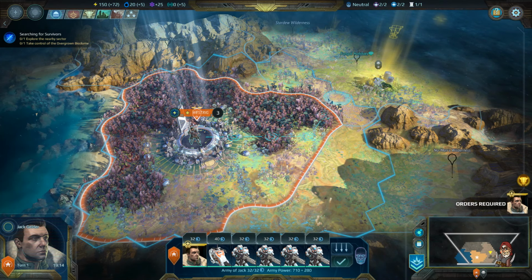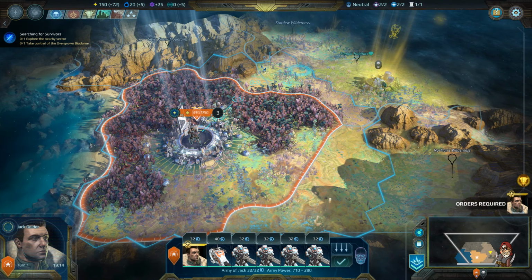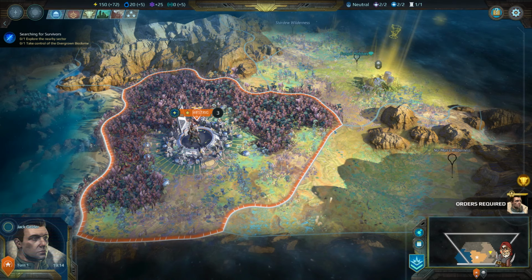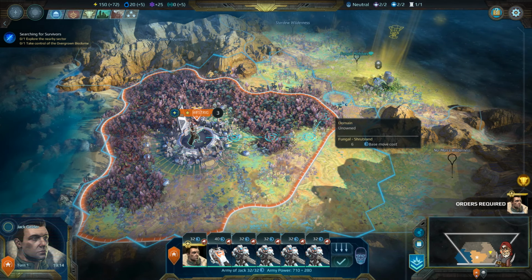Oh, so this ring shows us how far we can move without using... Okay. Alright, well, let's just run to the biodome then, I guess. Jack? Buddy? Hello? How do I get you to actually move? There we go.